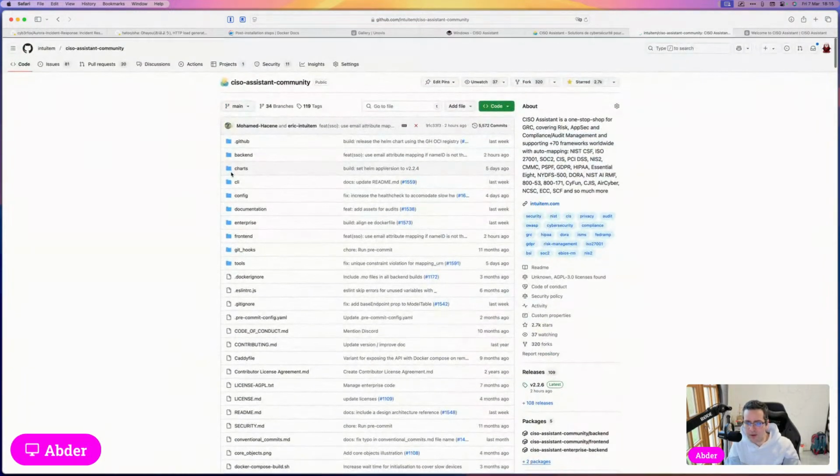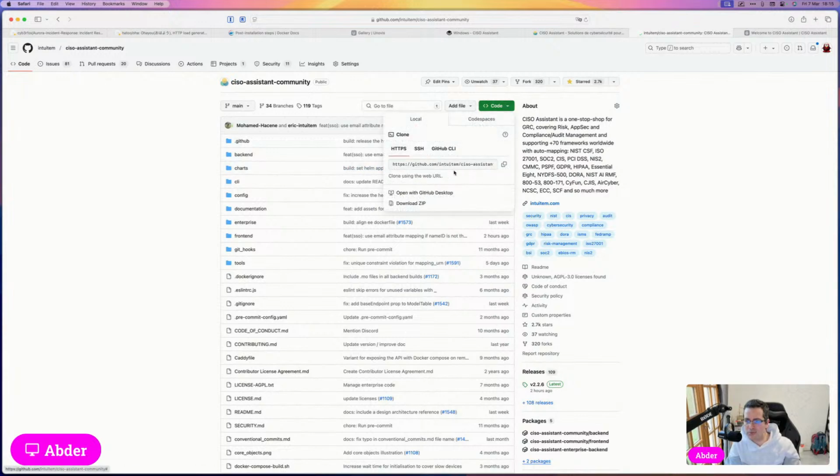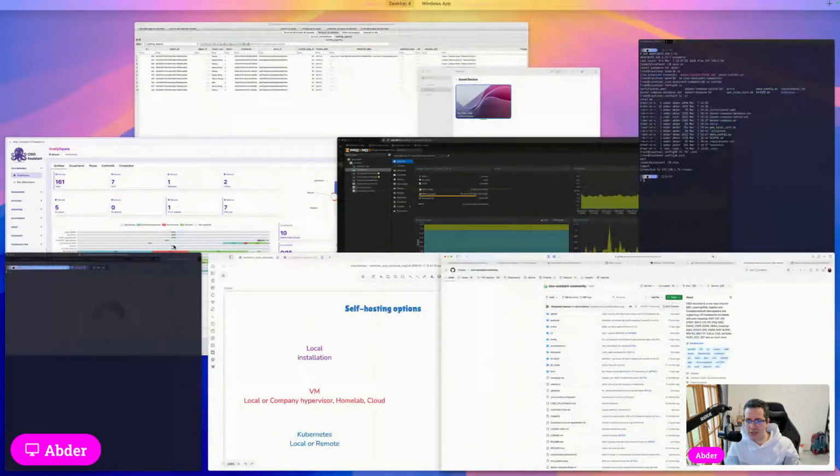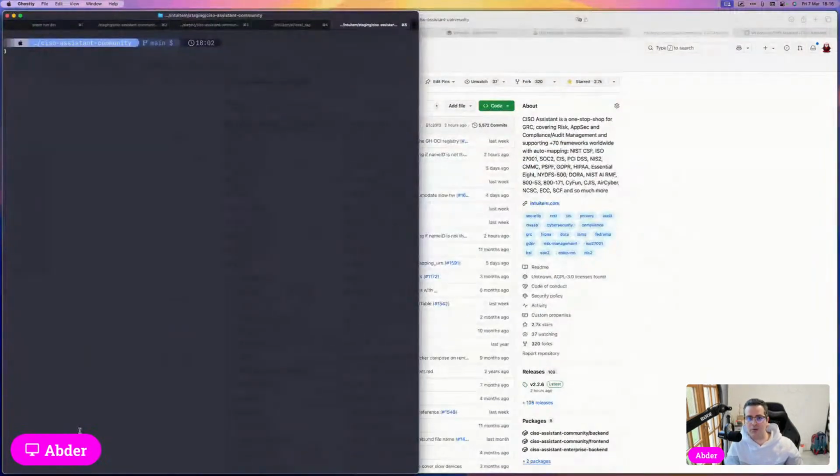If you have a GitHub account, you will have extra features, but you don't need to sign in. Actually, you can just go straight here and copy this URL to do a git clone. And if you are not familiar with Git and git clone, and you're allergic to those kinds of things, there's a shorter and faster way, which is downloading the zip that you can run pretty quickly without any Git installation. In all cases, you will need a starting point with the files that you have here. And for the sake of time saving, I already made a clone here. Let's look at what we have.